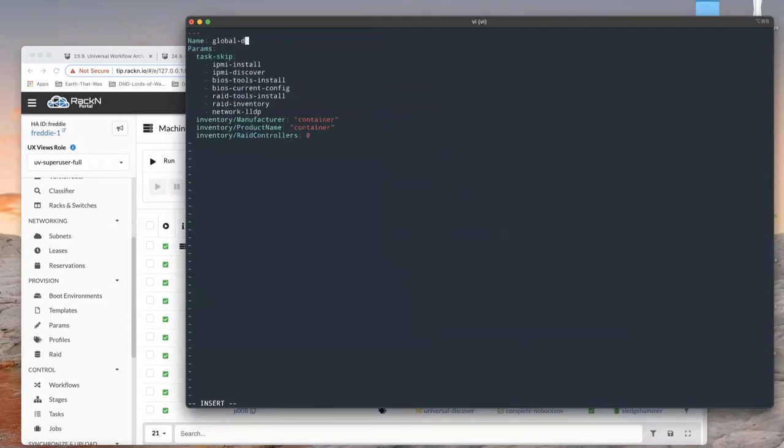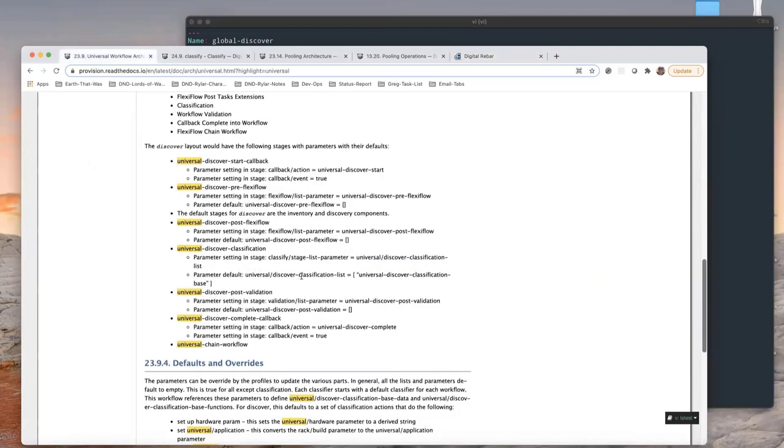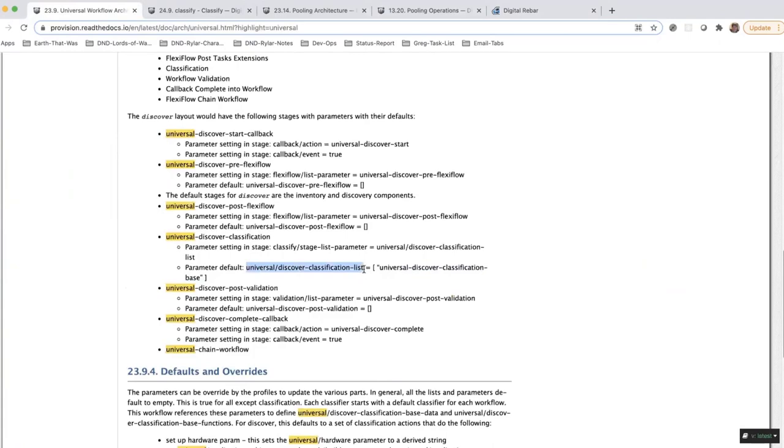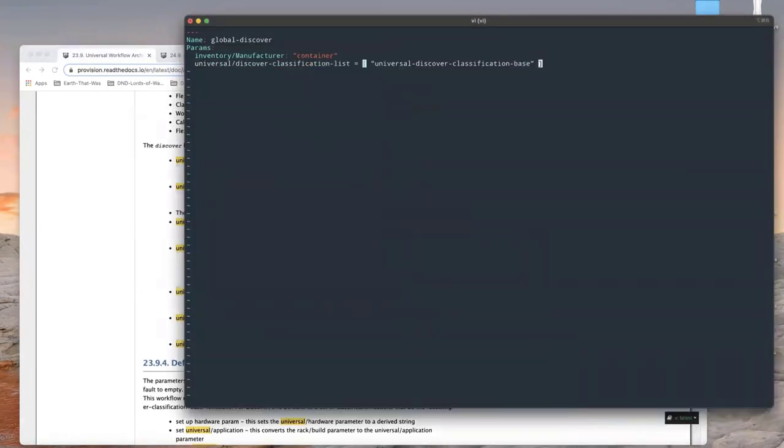And in this case, I'm going to need some parameters or change a parameter. And so if I look at my universal workflow doc, one of the parameters I'm going to need to change is this global discover list. And I have to make it YAML-y, which I could leave like that, but I'm going to... okay. So now that classification list is going to use the base hardware stuff, which I'll still apply. We could remove it. But now I'm going to add GeoDis hardware classifier.